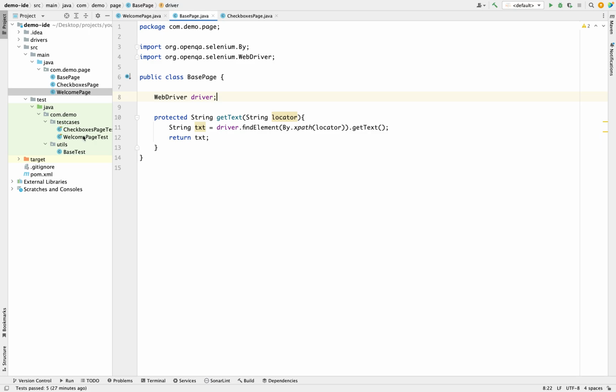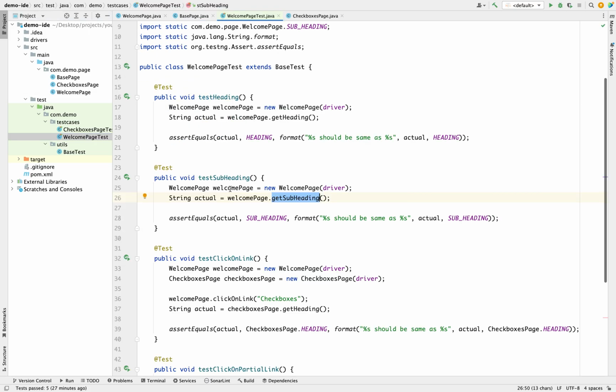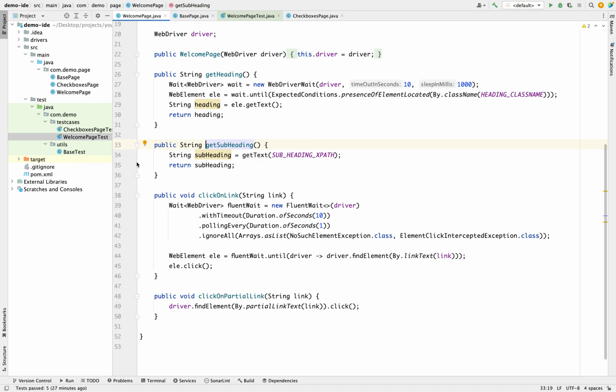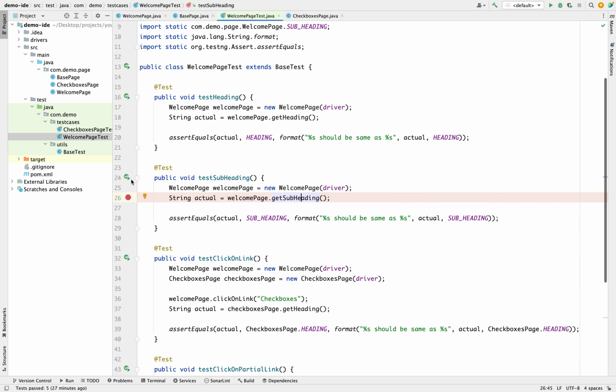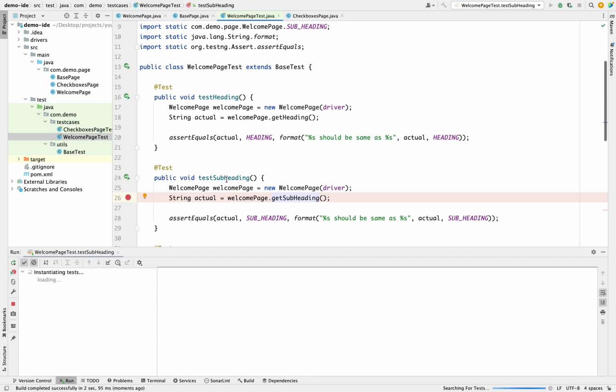Let me go to the test, where we are retrieving the subheading. We don't need a debug point, we just need to execute it so that we can check whether we are getting the null pointer exception or not. I just executed this test.